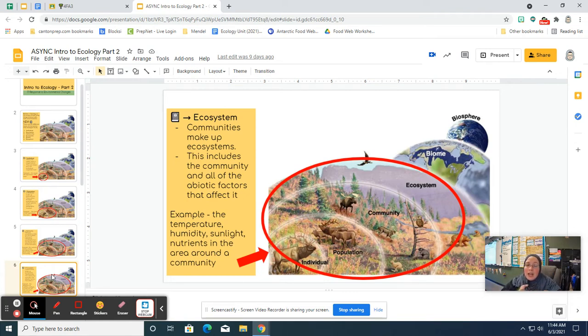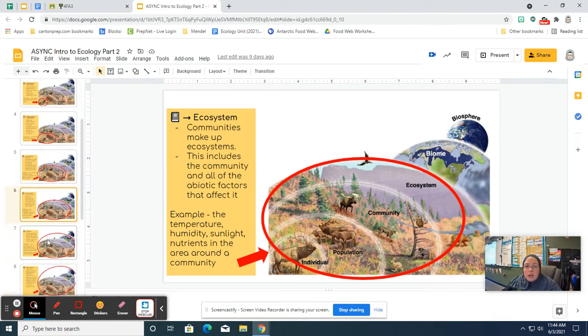Or we're going to look at how the plant growth is affecting the soil after a wildfire. A lot of the time, we look at climate, right? So when we study climate or climate change, we're looking at the ecosystem level, seeing how living things are affected by things like climate, amount of sunlight, rainfall, all of those abiotic factors.